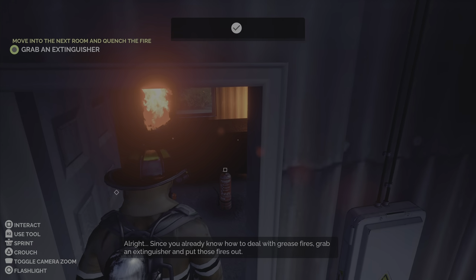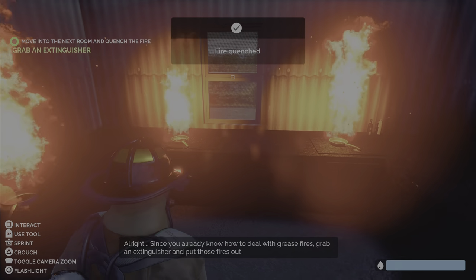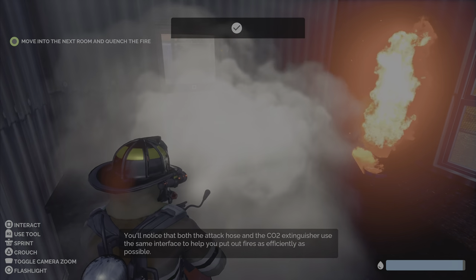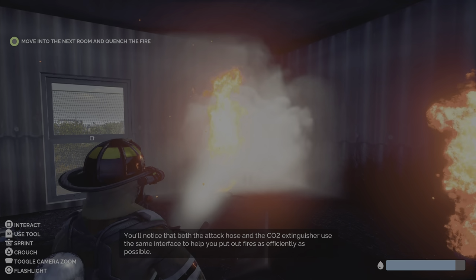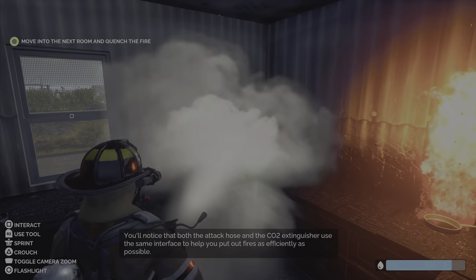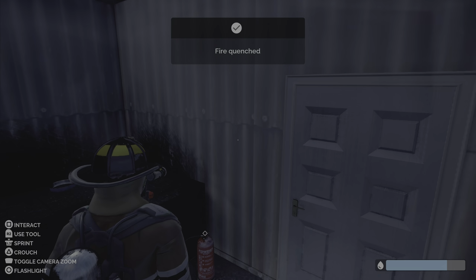All right, since you already know how to deal with grease fires, grab an extinguisher and put those fires out. You'll notice that both the attack hose and the CO2 extinguisher use the same interface to help you put out fires as efficiently as possible. Okay, fire's out. Job done.